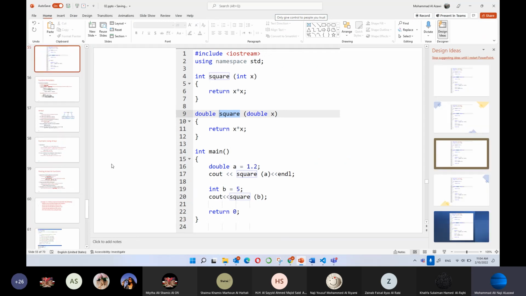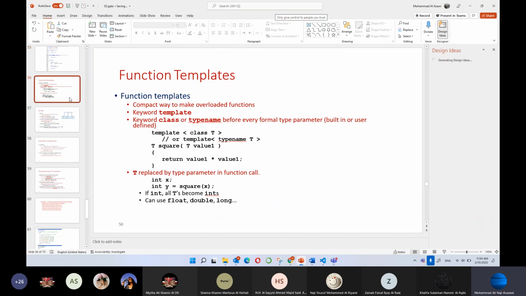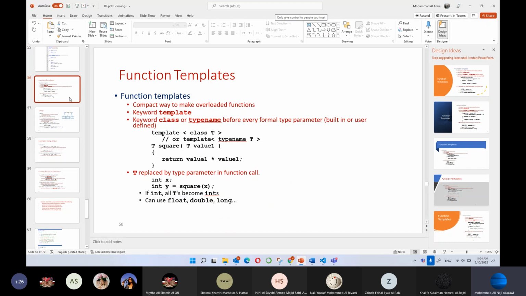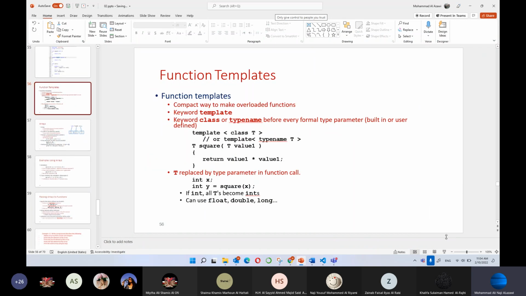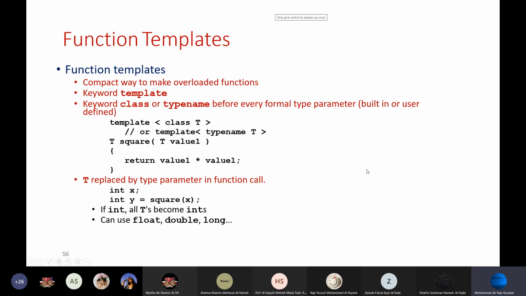So we finished the overloading also. We have another important thing in functions, which is the template. Instead of writing more than one function, like what we've done already, here I can write one function, but I will change the type based on the template that we will define.